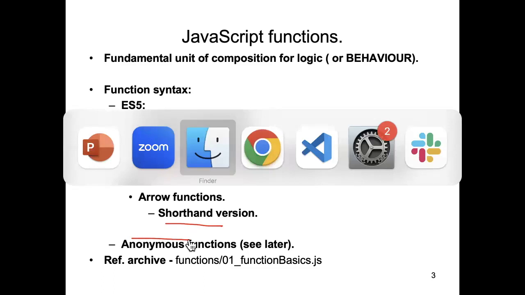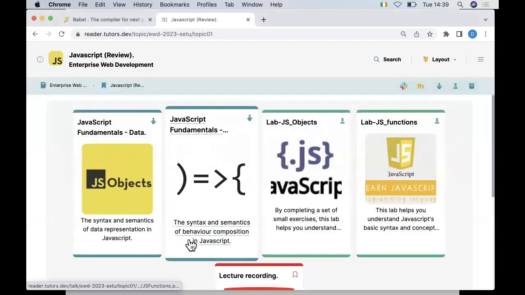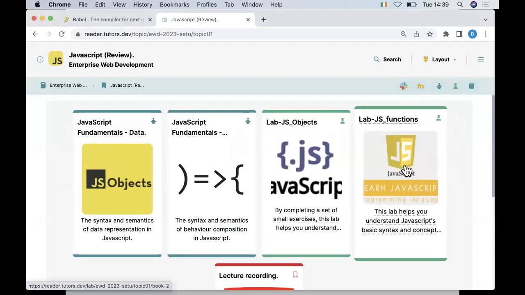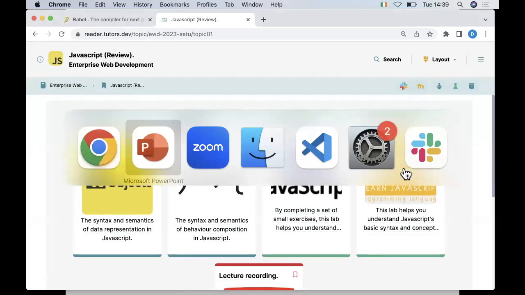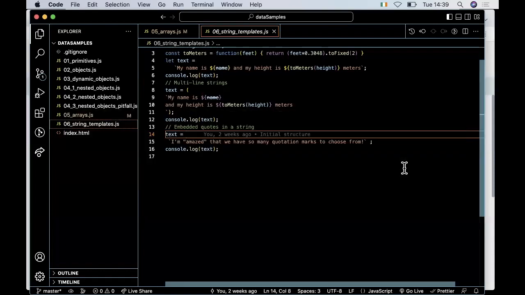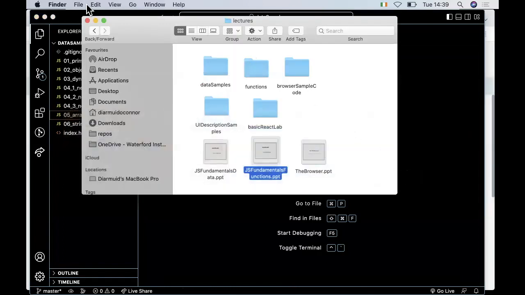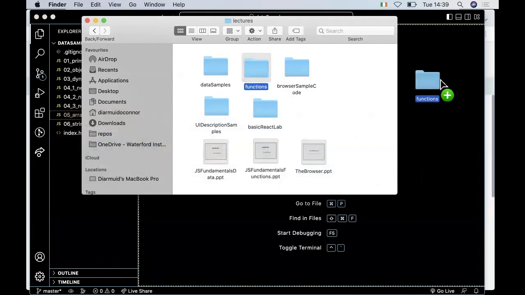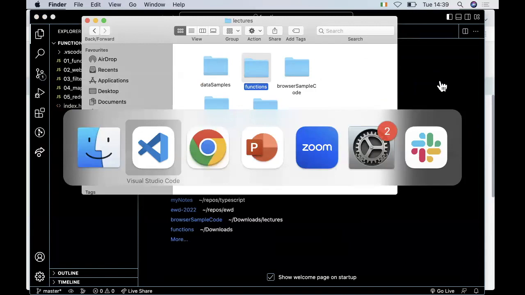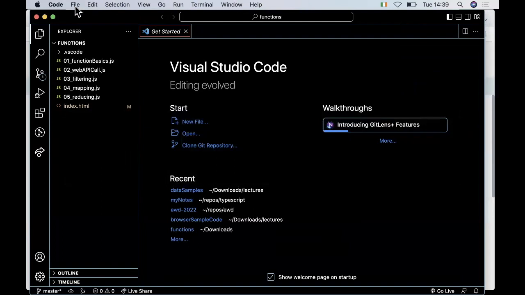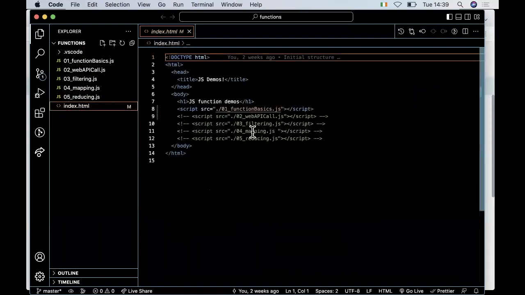Now, there's a separate archive that you need to access for this set of slides, and you will get at this archive if you go into the functions lab. When you download that archive, unzip it and import it into VS Code, you will see something like the following. Same kind of structure as the previous archive, as it turns out. I've got a whole bunch of JavaScript files and just a single, simple index.html. And again, I'm going to stick with using the live server that we installed last week. So I'm going to click Go Live in my status bar down here at the bottom.